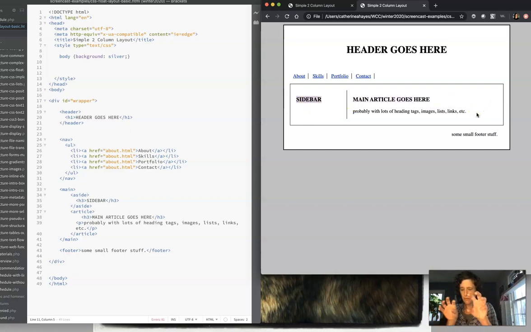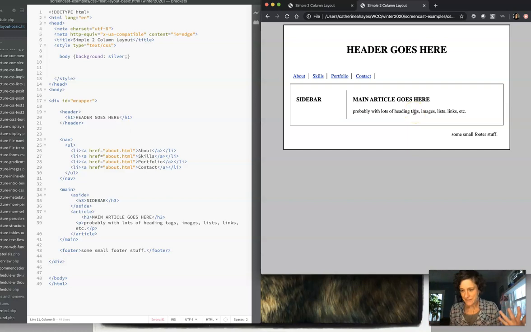So I know each of those needs to be contained in its own box or its own div. But both of them are contained by that border. So that lets me know that both of those need to be contained inside another div. And then of course, all of this stuff is contained in the outer div or the main wrapper div.